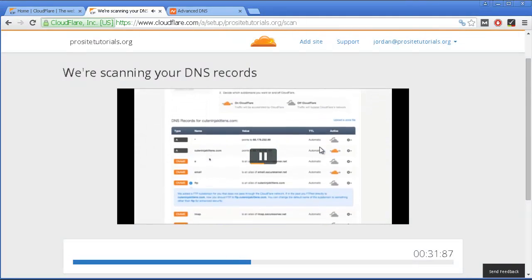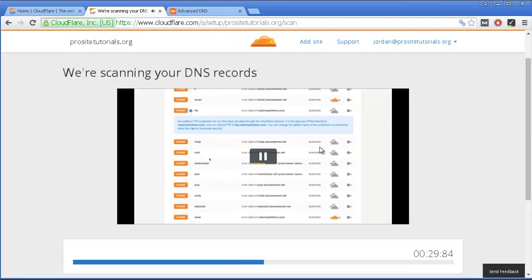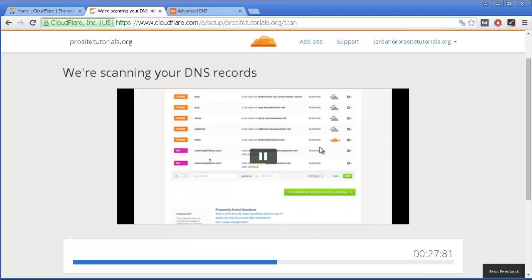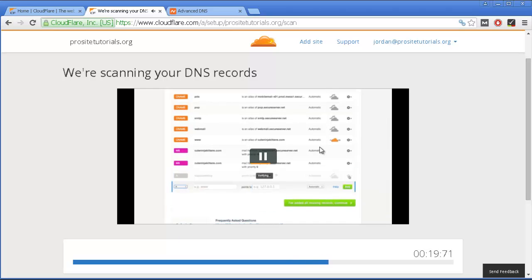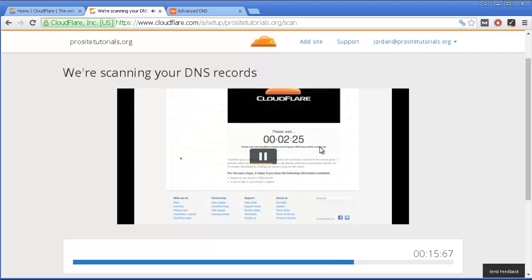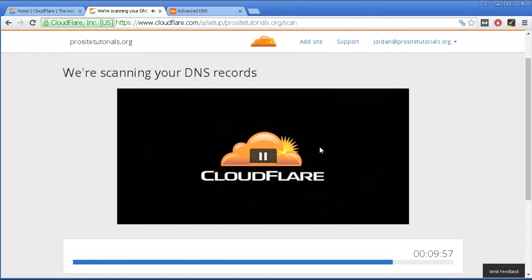To make sure there are no interruptions to your website or other services, we need to copy all your current DNS records before the switchover. On the next page, we've copied what we could find of your domain's DNS records. It's important we have everything, so look them over carefully and add any records we may have missed. The optimizer is finishing up. As soon as it appears, click the green button below. The next steps are easy and usually take less time than you've spent watching this video.